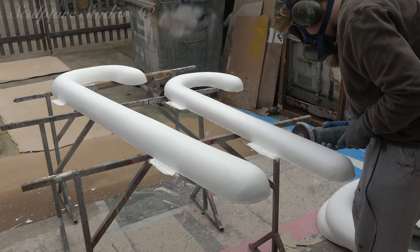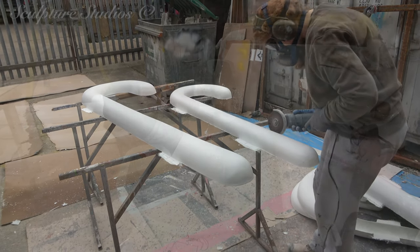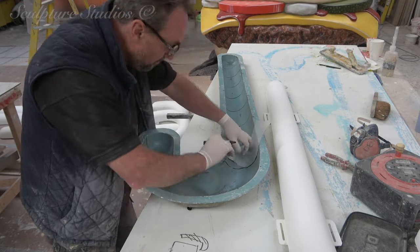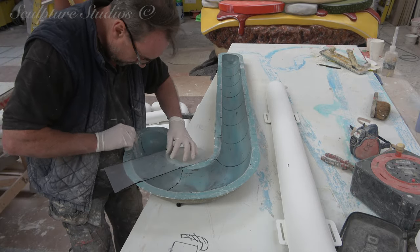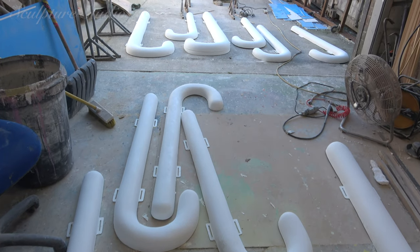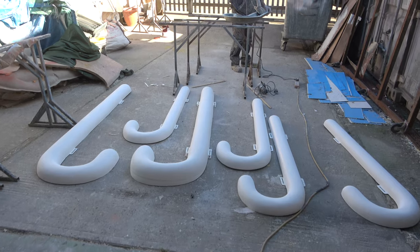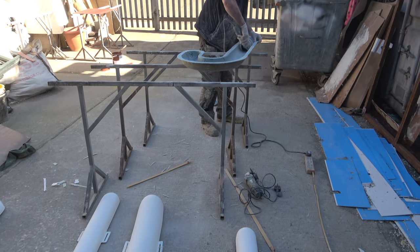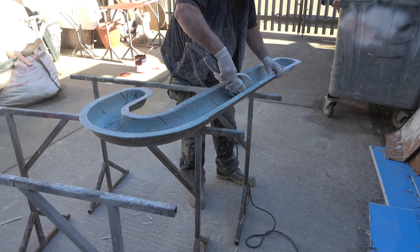These tabs are being left on the casts as a simple way for the client to fix these to the outside wall. For the eventual artwork on the candy canes, we want to create a reusable template so that the red and white stripes are uniform on each cast. With the mold no longer required for casting, we're cutting sections out of the glass fiber whereby we can lay this onto each cast and do a test with a bold red spray. All of the colors we're using are going to be 2K car body paints — durable and suitable for outdoor use.